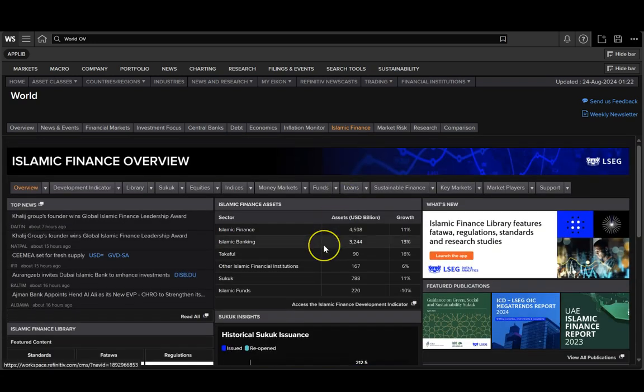I find it useful for anyone interested to do Islamic finance research, because don't take this only as a source of data, but it is a resource. If you have just started your journey with Islamic finance, you want to know more, you want to get more insight, this page is an accumulation of knowledge you can use to get better insight on Islamic finance.